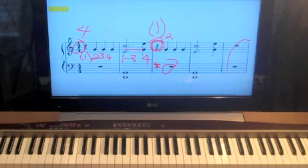Look here, there's a whole measure of rest there. Count 1 to 4 and don't do anything. 1, 2, 3, 4 of silence.